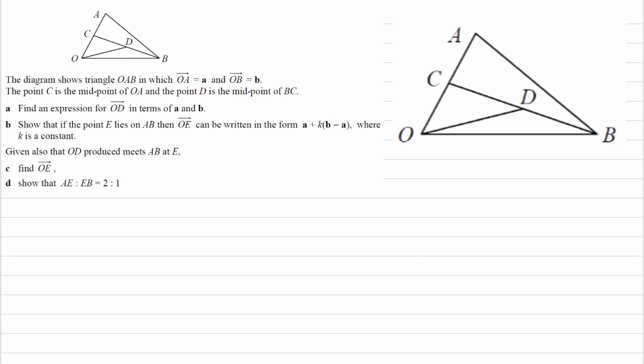We have triangle OAB, which I've pasted out here on the right-hand side. We're told the vectors A and B, so vector A goes from O to A, and vector B goes from O to B. We're also told that C is the midpoint of OA, so this is in a 1 to 1 ratio. And D splits these two in half as well, so these two lengths are the same.